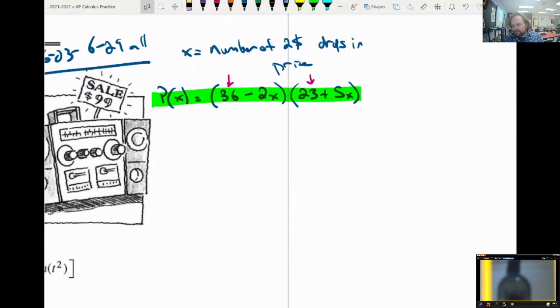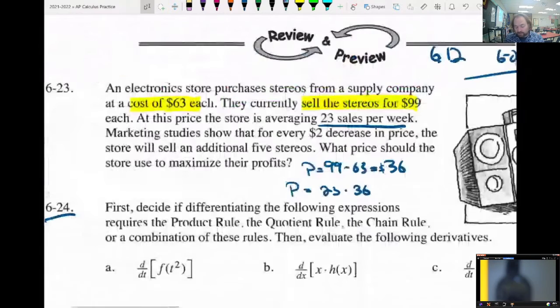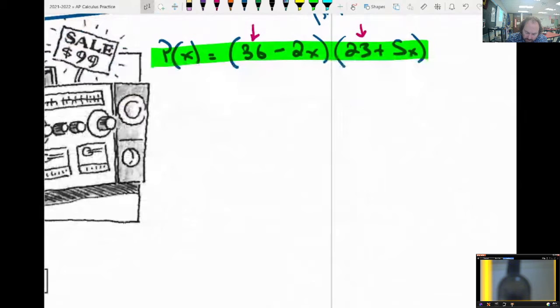Now, the writing of this actual function is beyond the scope of the calculus class, which is why you don't see these problems on AP Calc tests anymore. They were scrapped a couple decades ago because it was determined that the amount of work going into this problem is heavy on algebra, not on calculus. Calculus comes in when they want us to maximize these profits. Again, you could easily do this problem by just graphing it and seeing where the maximum happens, but we're going to do this with calculus anyway.